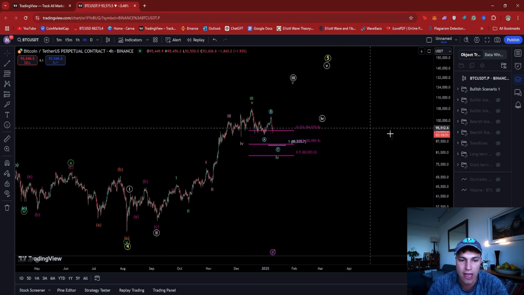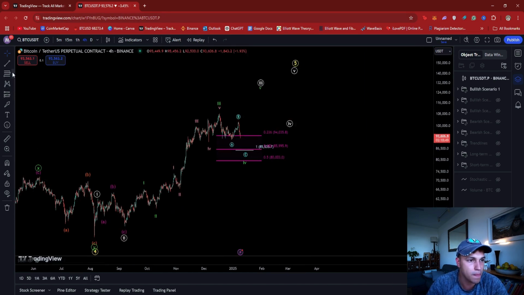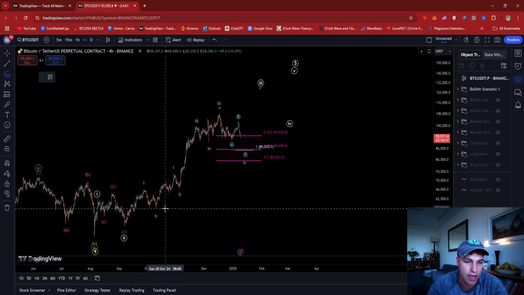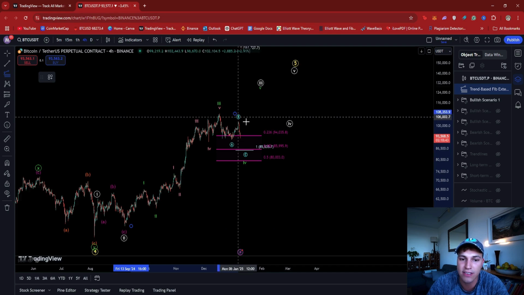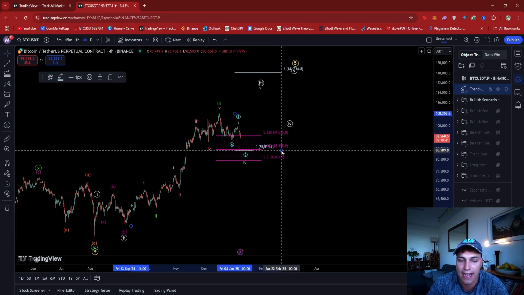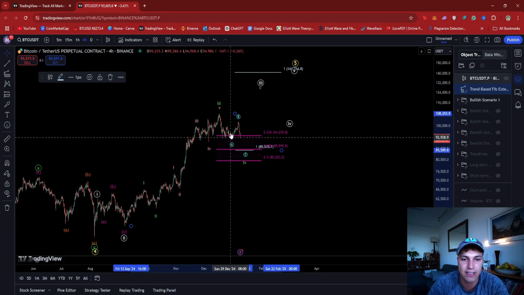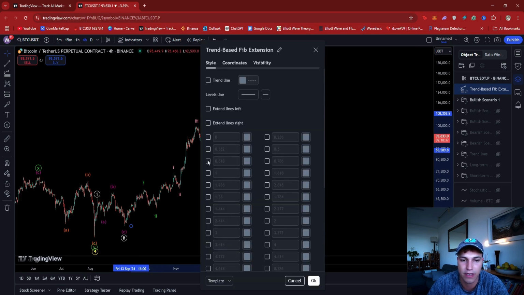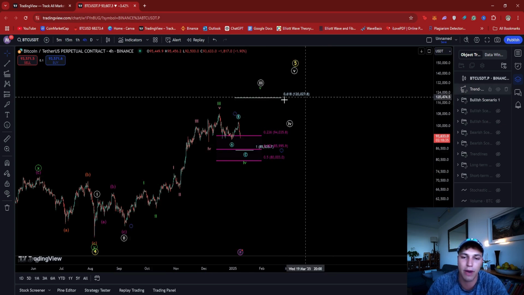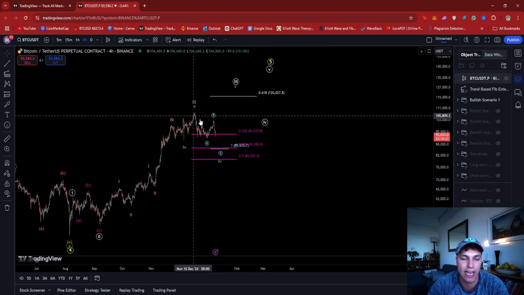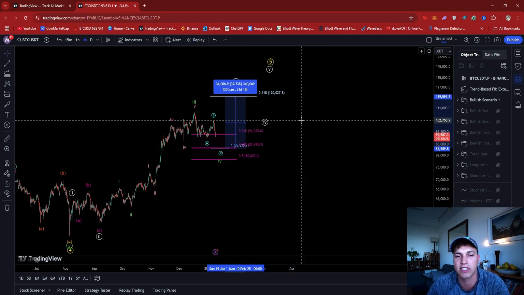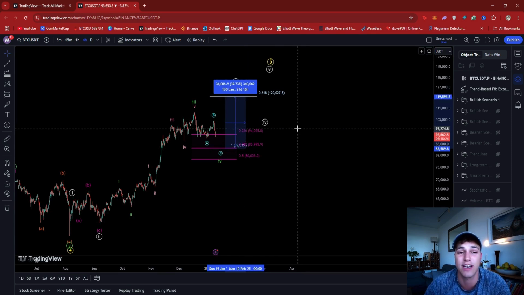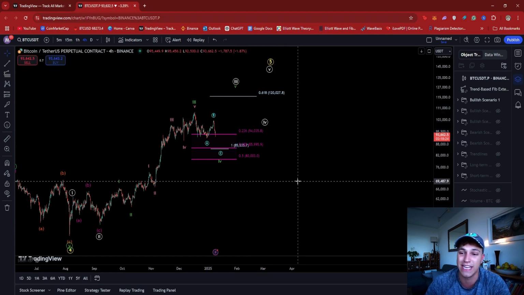We can see here that if we measure at the moment the move that the wave 5 could present, we are looking at the 0.618. Yeah, let me do this. We're looking at about that $120,000 area. So this would be a massive gain of 40% on the chart. That is 5 times more than what banks do in a year.